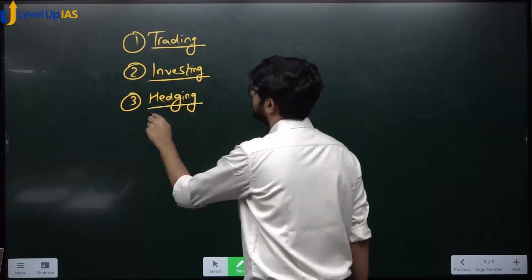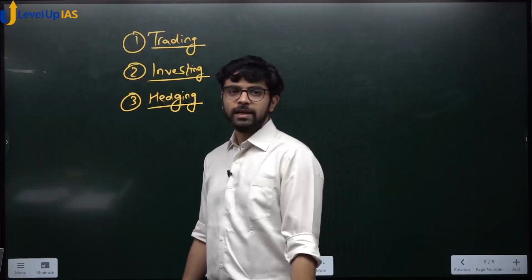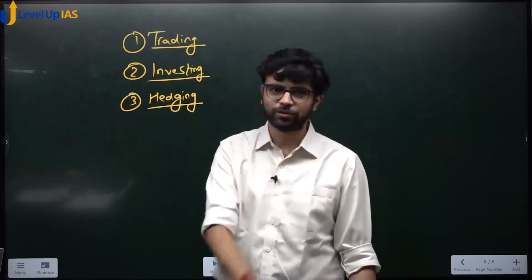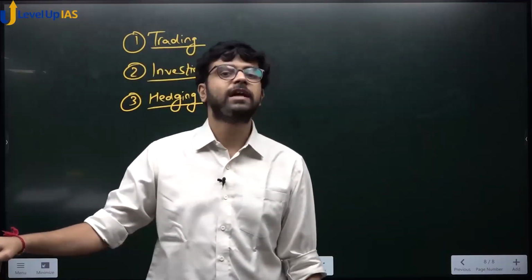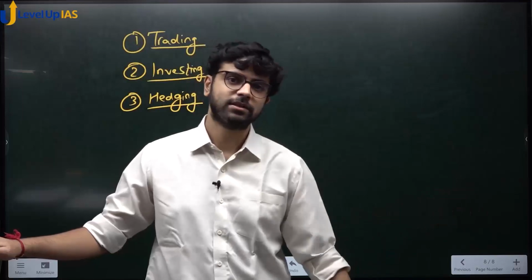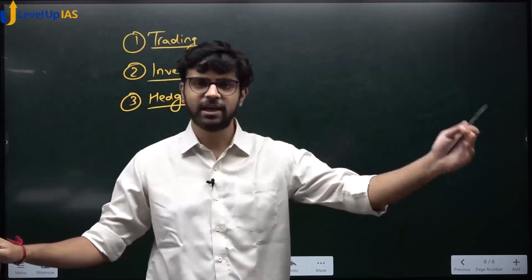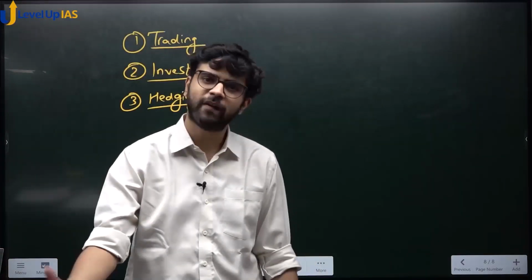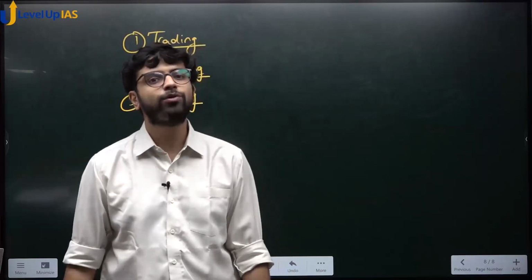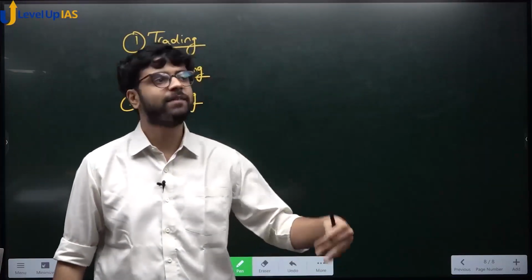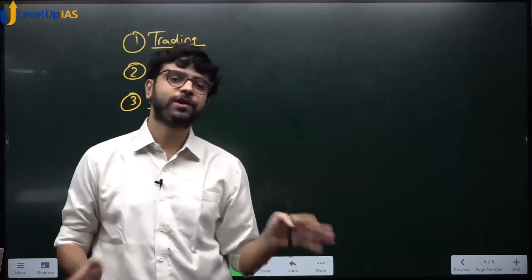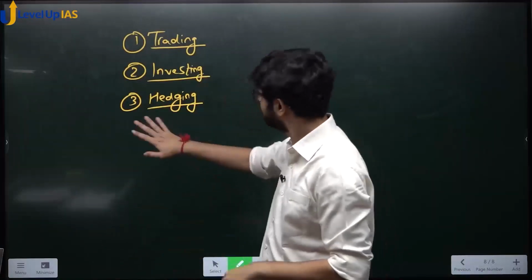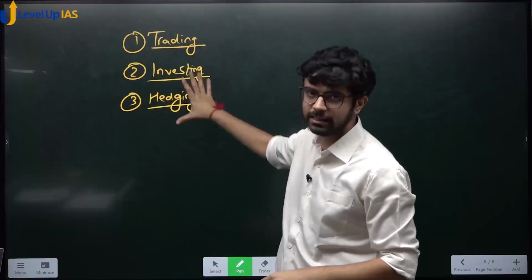Very complicated word. Hedging. I'll tell you the meaning. You don't have to remember it. Listen from here, and leave it after this. Hedging means they protect their financial losses by using some strategies. By using some strategy, they invest in Tata Motors shares, let's say. They expect the shares to go up. So their business is going to have a loss of 200 rupees. They plan to make a profit of 200 rupees by investing in Tata shares. So their overall loss becomes 0. A 200 loss in business, a 200 profit in shares, it becomes 0. That's it. You should forget this. These two are important.